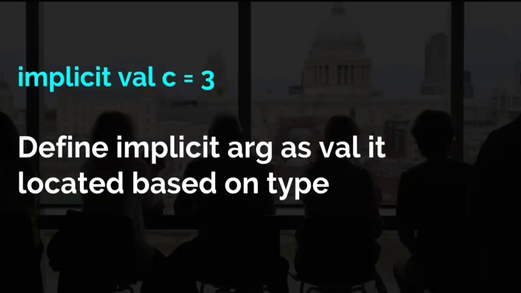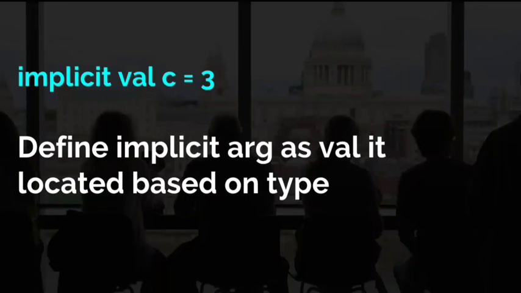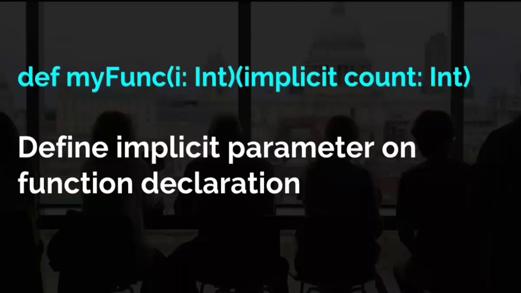Here you are using again the implicit keyword. Note that you used it before as a parameter identifier to the function. You define the parameter count as implicit. This parameter implicit can be passed implicitly, but you defined it again as an implicit value. And when you define a value c equals 3 and precede it with the word implicit, this means that the compiler will treat this, based on the type of the parameter, as an implicit int which hangs around, and whenever a function is asking for an implicit of type int, it will try to find it and pass it. So we use the word implicit in 2 places.